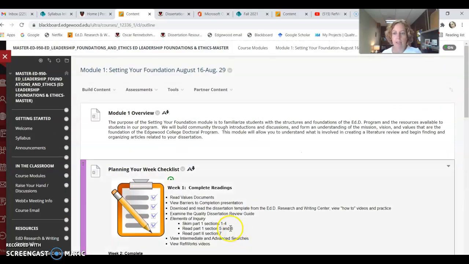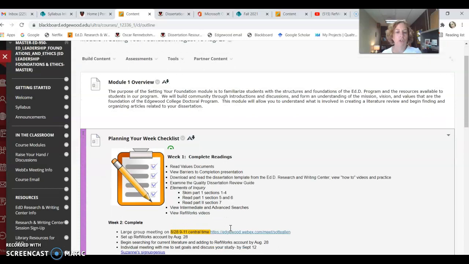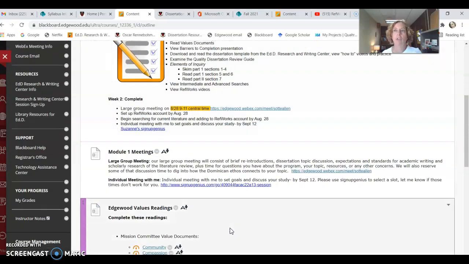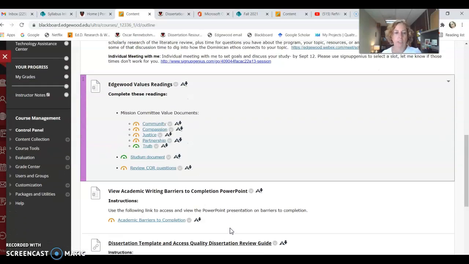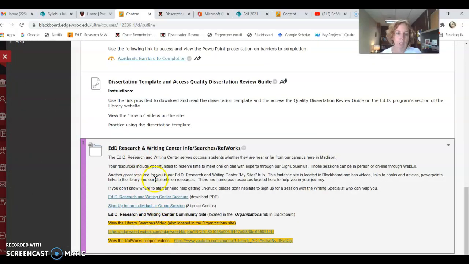The final thing that I want you to do is to begin searching for articles. Now, I don't have an assignment for you here, where you click in and tell me that you're doing it. But it's going to be really important to begin that work, making sure you're finding the ones that are really good for you, and connecting with the librarians if you have any difficulty with RefWorks or with finding those articles. And of course, I'm always here to answer questions as well.